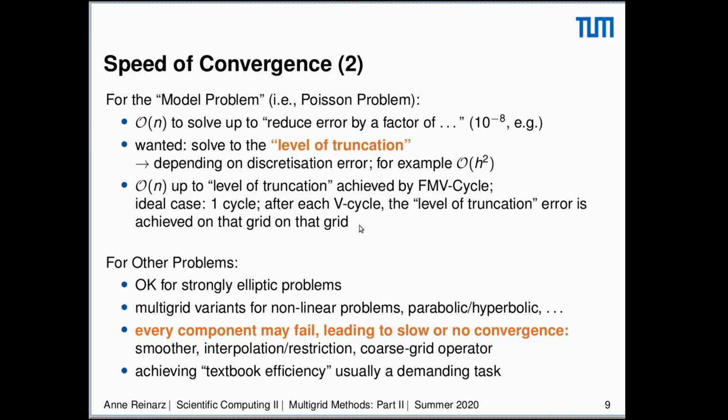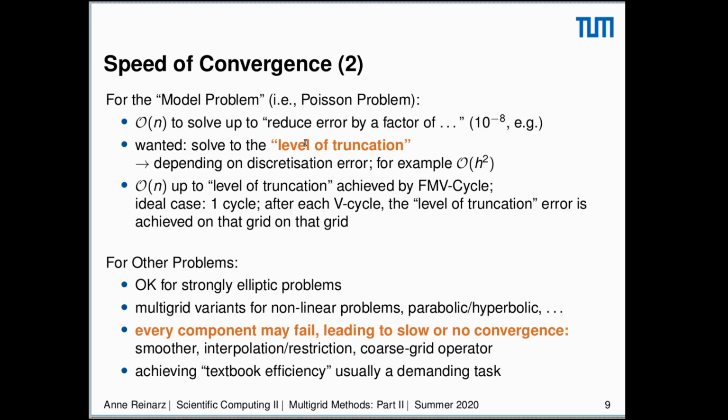Okay, so let's think about the model problem again. So the model problem here is the Poisson problem that we looked at last week as well. And let's think about what happens if we want to reduce the error by a certain factor, or if we want to reduce the error to a certain truncation level. So if we're thinking about a PDE and the matrix is just a discretization of that PDE, then we know that we have a certain discretization error that we've made just by transforming from a PDE to a matrix system. And there's no point in solving the system of equations more exactly than that error, because then that error will simply dominate. And you still can't get under that error. And in general, for the Poisson problem, actually, this level of truncation of O of h squared for the full multigrid recycle is achieved after just one cycle. So you don't even have to do multiple ones of them.